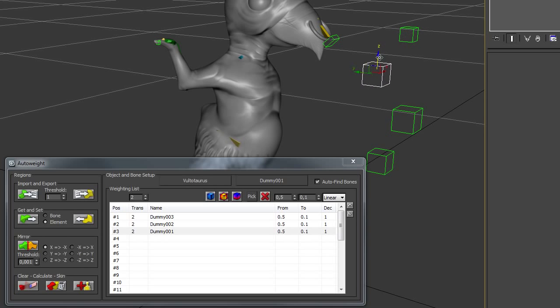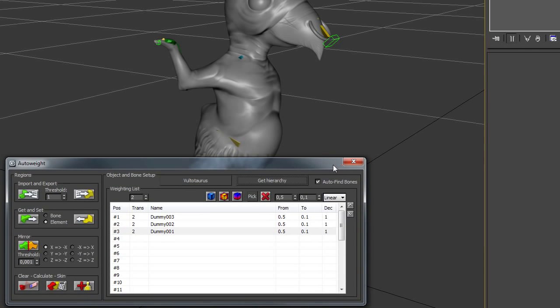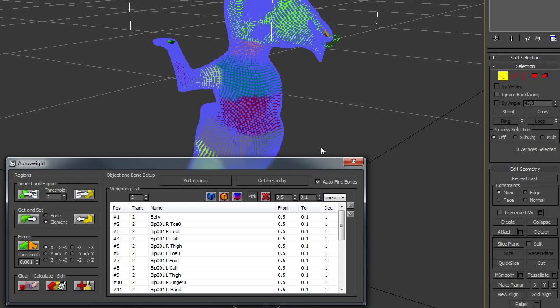If you just create a dummy as a bone, then this is not enough. You need to create another nub for the dummy. If you deleted something, then just make sure that it's deleted here as well. Right click on the button, the hierarchy has been erased from Autoweight. This is also useful if you have modifiers on your biped, for example, then Autoweight will not recognize the biped as normal biped anymore. So you need to select the biped root as a custom dummy or a custom bone mesh, and then just hit the calculate button.